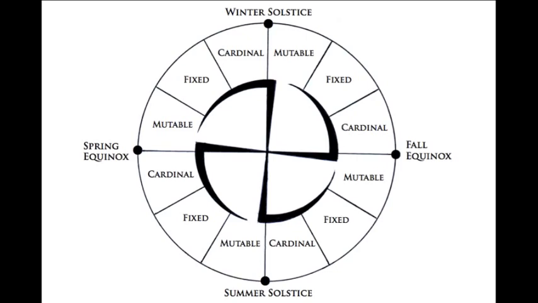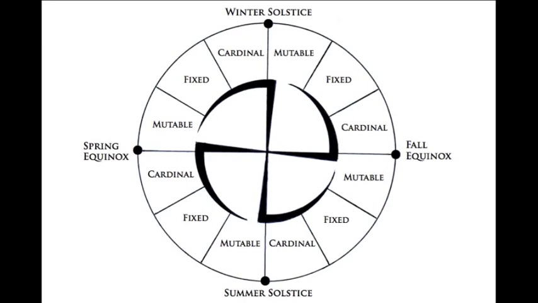Now, the winter solstice represents the shortest day of the year. We're in the northern hemisphere. The spring equinox, equinox meaning equal, both day and night are equal in length. The summer solstice is when we have the longest days and the shortest nights, and then the fall equinox again is when we have, again, equal, but we're tipping the scale, so to speak. And it's interesting that the fall equinox represents the first day of Libra, the scales.